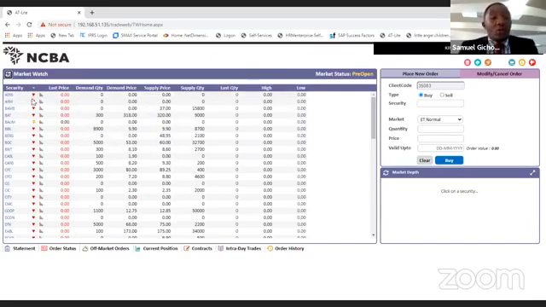Now, it also shows you a small arrow there, which can either be red, or an equal sign, or an orange or rather yellow equal sign, or a green upward facing arrow. That is an indication of the direction that the market or that particular stock has gone in the last trading day.